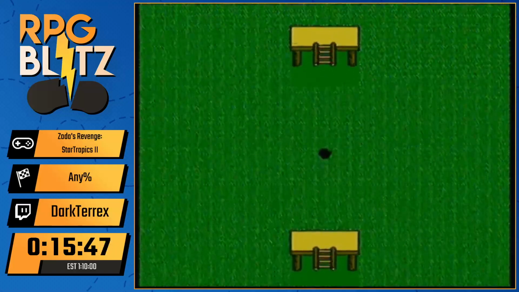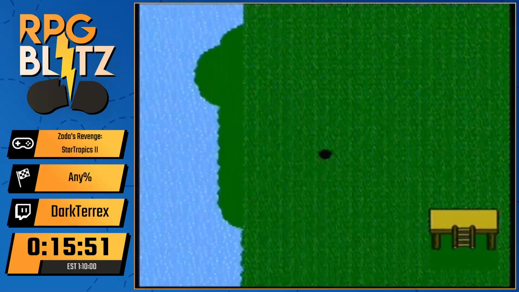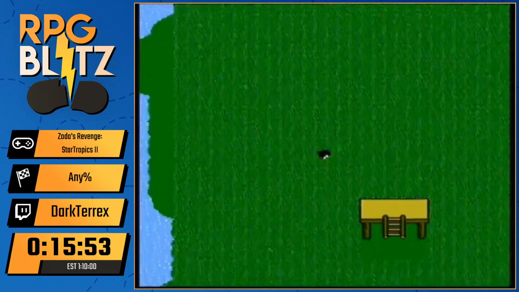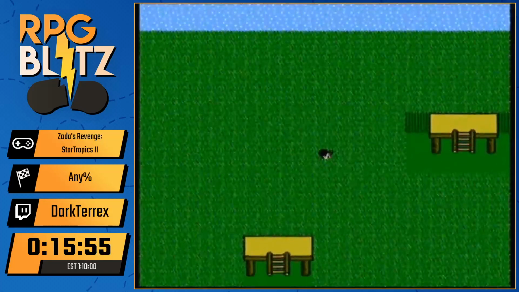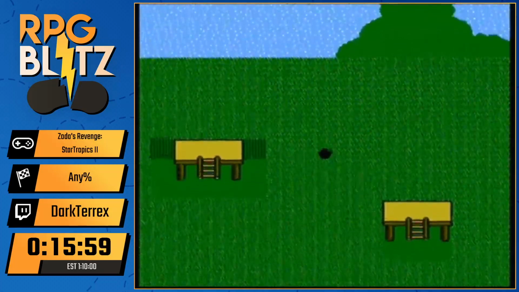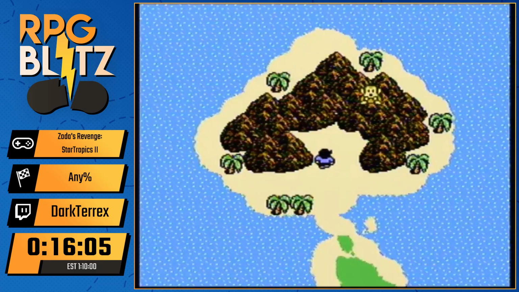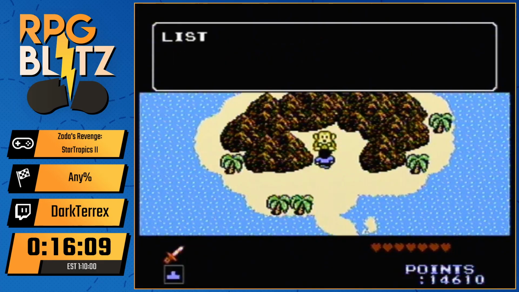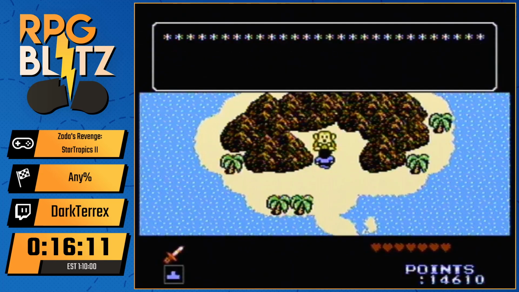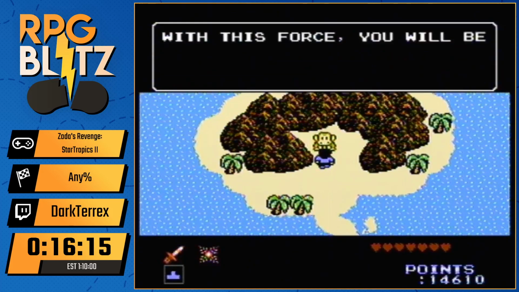It's a very weird maze to go through. I basically use the placement of the tables to determine where I need to go from there. But we are finally out of there. I'll be a monkey's uncle. That monkey just gave me psychic powers.